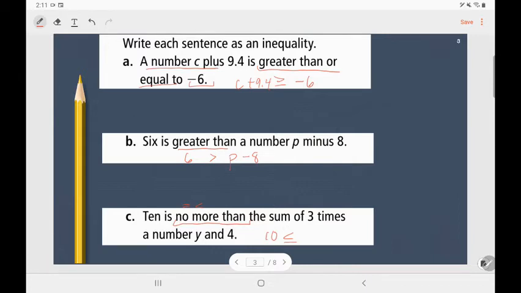Now here's the second side, and it's a little bit harder, but let's break it down. Sum means I'm going to add. Whenever you see the word sum, whatever comes after is what I'm going to be adding together. And the word and tells you where to break up that with a plus sign. So I'm going to write a plus sign, and it says the sum of 3 times the number y, that's going to go on one side of my plus sign. There's the word and, so I have my plus sign, and 4 goes on the opposite side. So there's my next phrase.